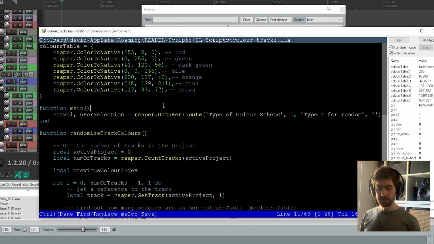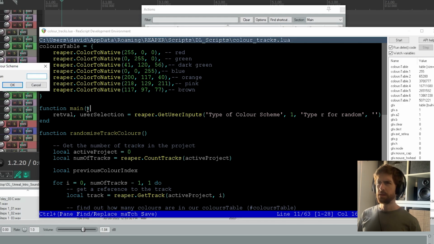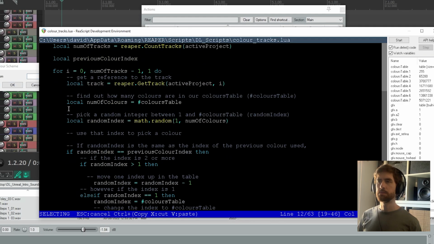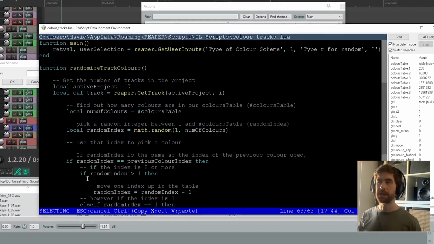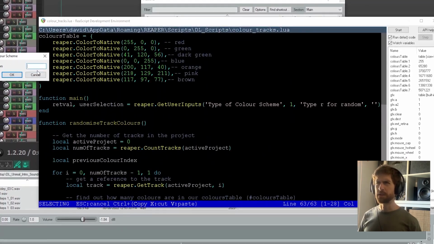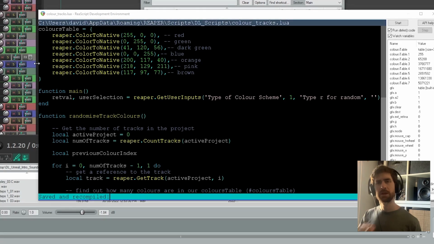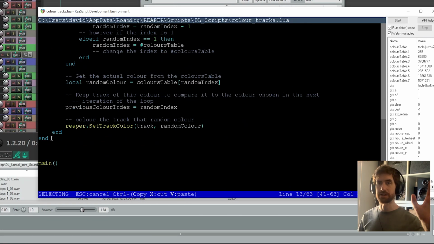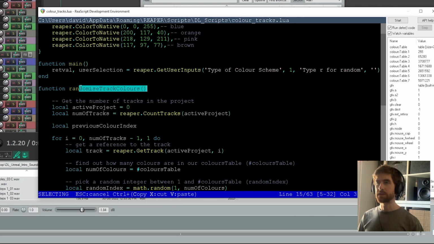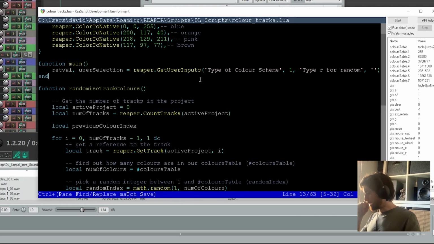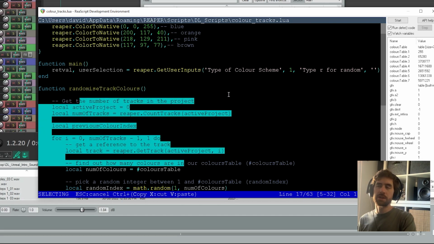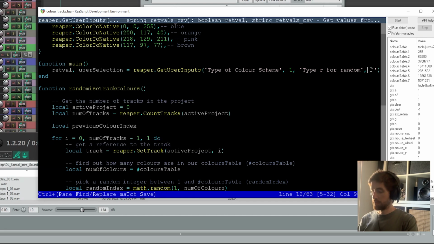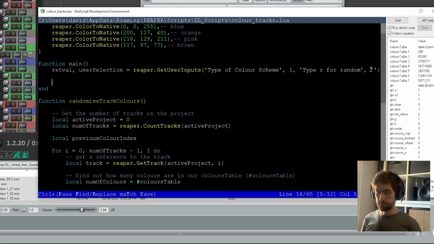Now, if I run the script, I just want to point something out. This is what gets called, because at the bottom here we call the main function. So this comes up. R for random, nothing happens. And that's because this line executes, it goes to the end, and then we're out of the script, because nothing is actually calling this function. Excuse me. Remember how functions work. They're a set of instructions, but if nothing calls those instructions, nothing will happen. Very important concept to remember.